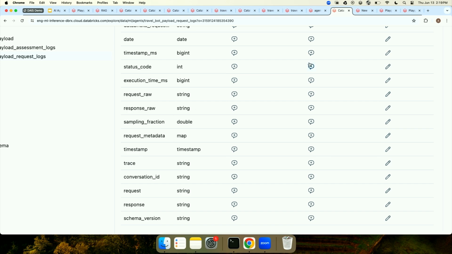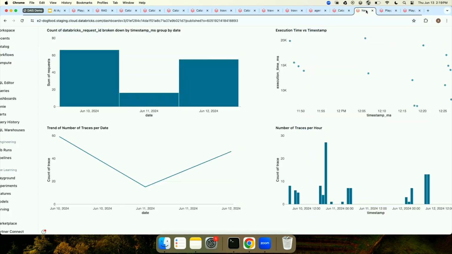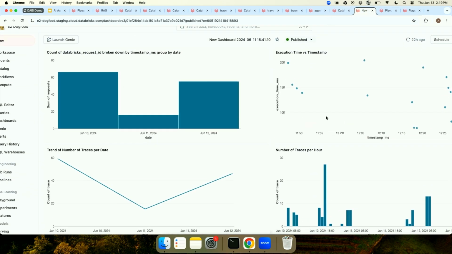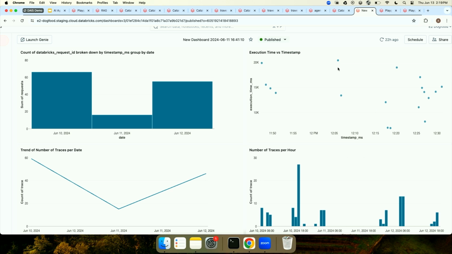When I have that, I can basically build a dashboard over it. All of this data is part of Unity Catalog, and I can build a dashboard over it. So I've created this dashboard, which tells me that maybe my execution latency is a little bit high, which I need to look into. So with this, that is basically the end-to-end flow of how you would be developing an AI application and debugging it using the payload log or the traces. All of it is made possible through this agent framework SDK.